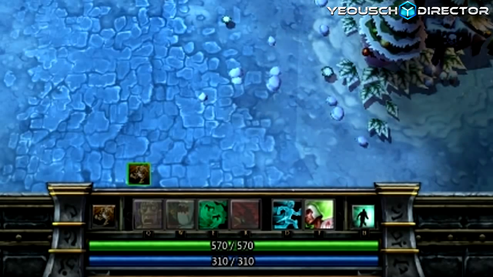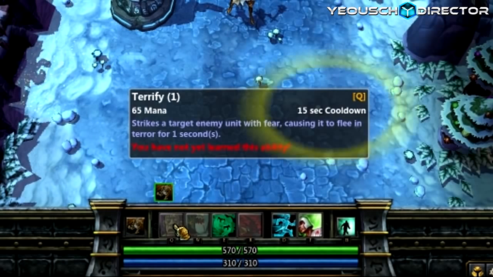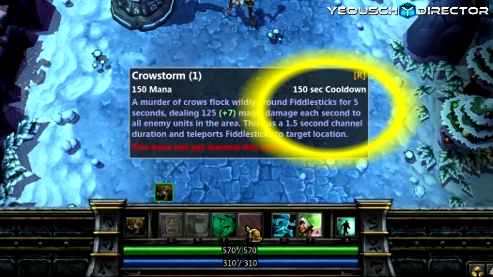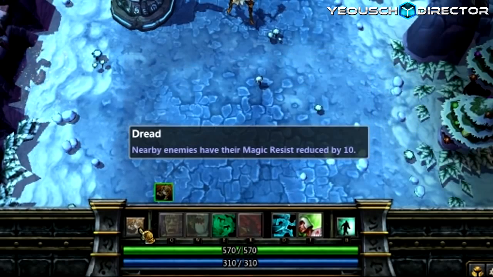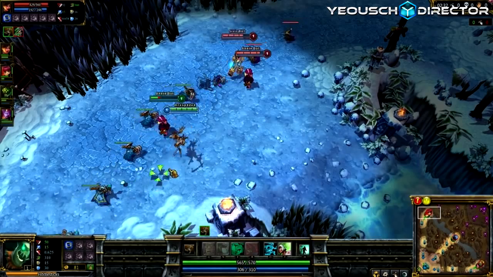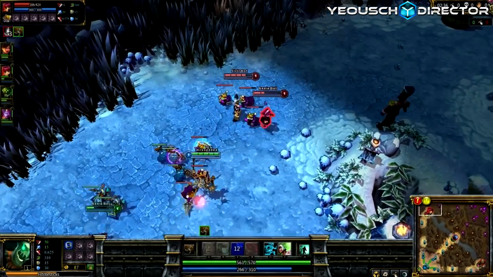Now, one last thing about summoner spells. There is a cooldown for every single spell you use, which means you have to wait a certain amount of time in order to be able to use that spell once again. So make sure you don't just spam your spells. Also, when I say Q, W, E, and R, those are the buttons that you hit on your keyboard to activate those spells. So make sure you remember those.